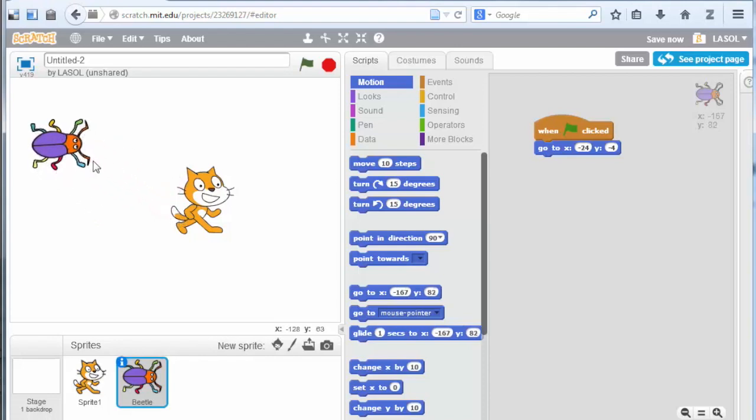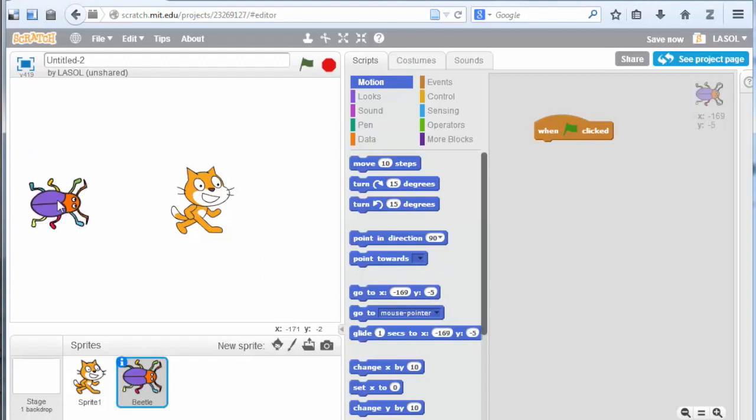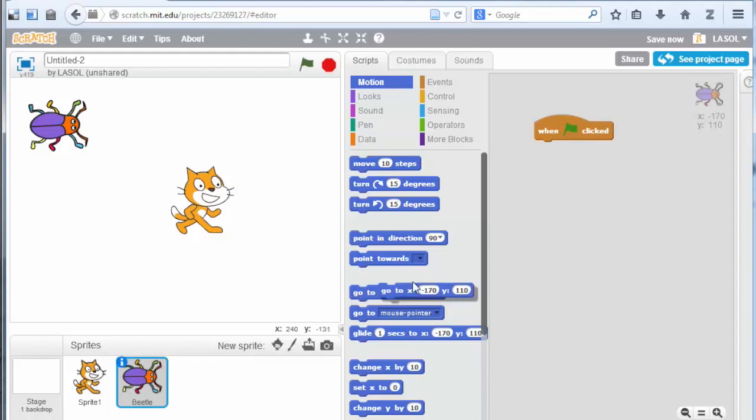Alright, that's already better. And you notice there's this block that I'm using called Go To, and the numbers on the Go To will update every time you move the beetle. So I can move it to the position I want, and when I drag the sprite, the numbers are already there. I can also find out the numbers by moving my mouse around. I just take it around the screen a bit and you'll see those go. You'll see the X and the Y coordinates here. If you're not familiar with X and Y coordinates, you should ask somebody or do a web search. It's really useful in math class.